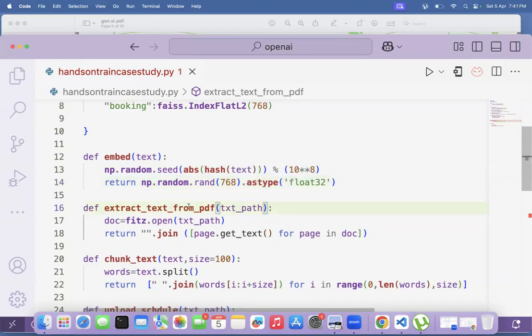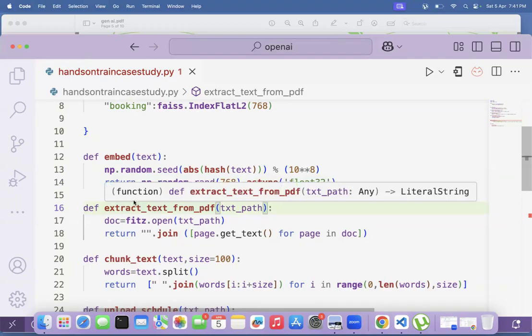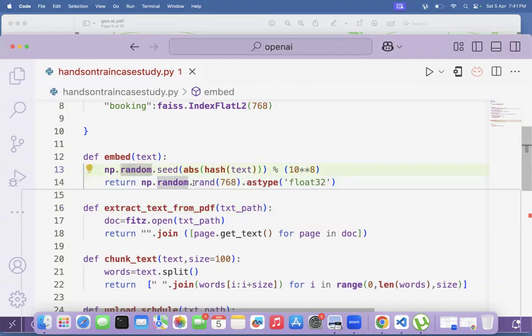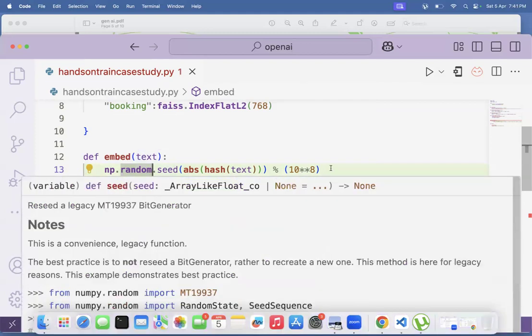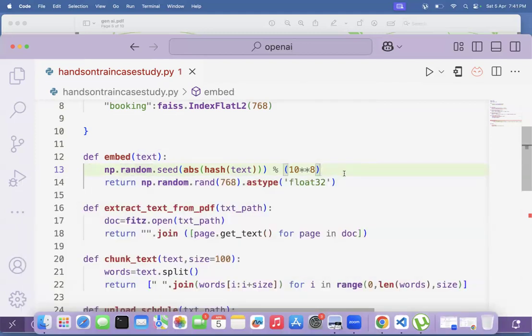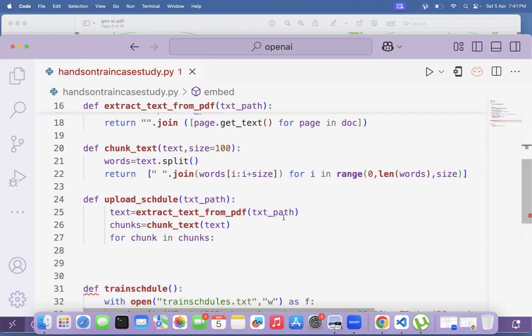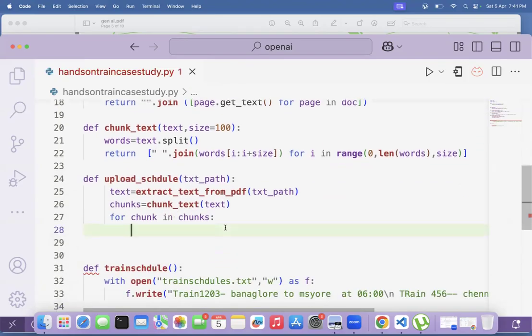But I am writing one more thing here. I'm taking np.random.seed, and then I'm just passing this text and doing some calculations. So what we are doing now is just some dummy embedding. I'm not doing any real part of it, but there is a reason I have to do this. Whenever I have a chunk, I will pass it to the embed function.